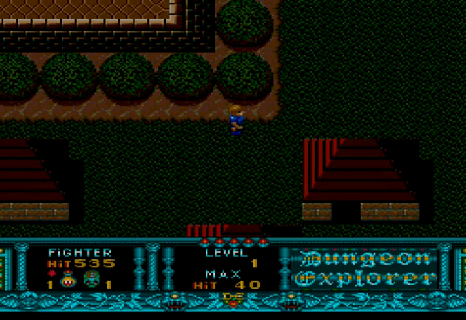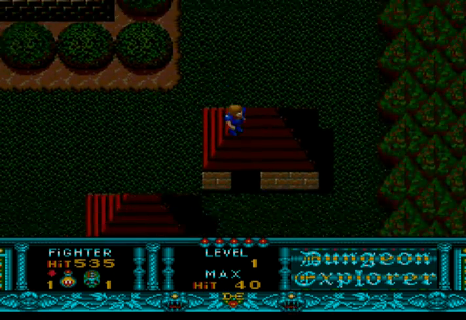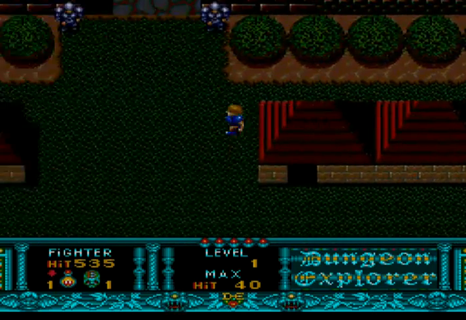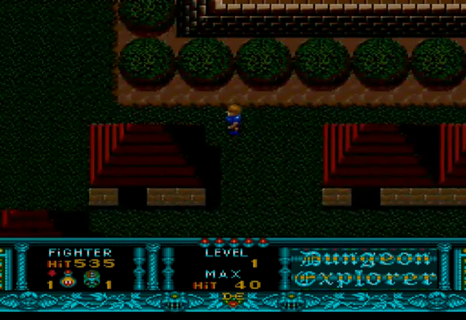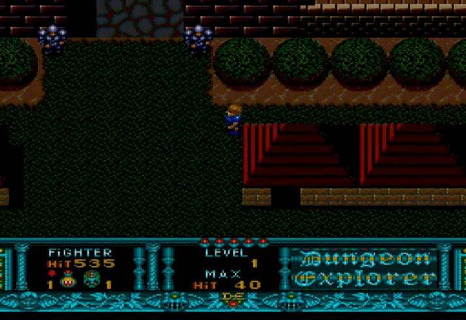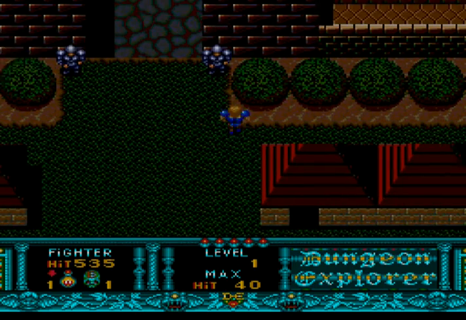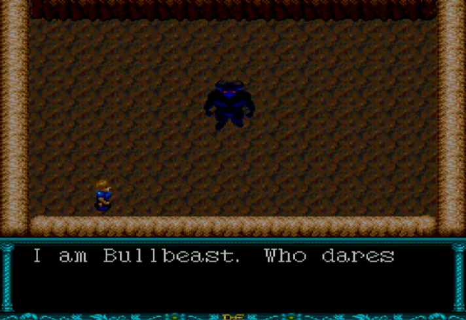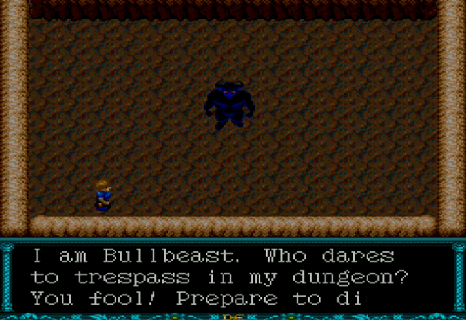Well, I guess I wasn't. So that's supposed to be Karma Castle, I guess. So basically all these bushes here in the front are a level select or a dungeon select. So apparently this would take me to Bullbeast. Yeah, so I was right.